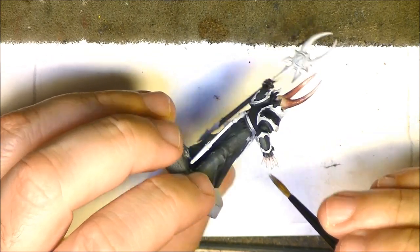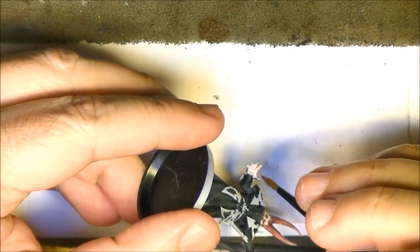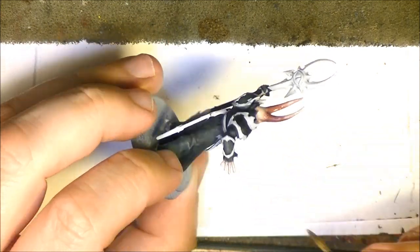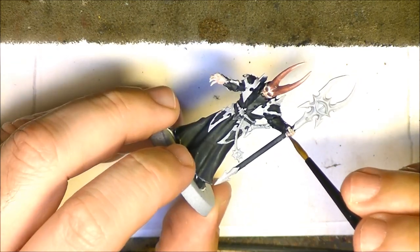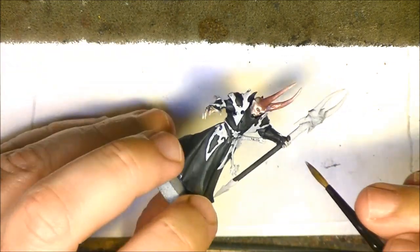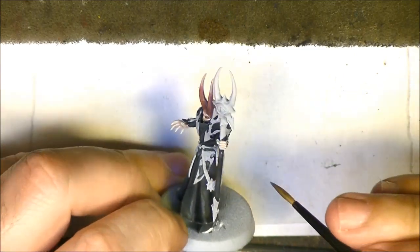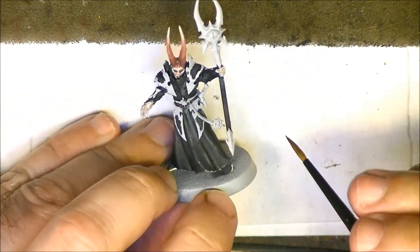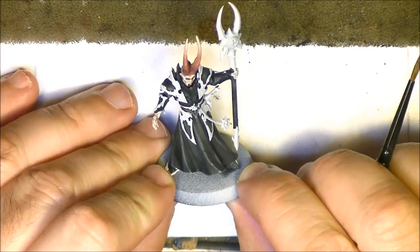It's not going to be as glossy as you see now. Once the varnish dries, it's going to be a little bit more glossy than before, but not glossy. Okay, it's going to be more or less like a Citadel paint. The glossiness, the shininess of the skin, or the paints, I want to say, can have an impact on how you see them, okay? So here we have this face painted.